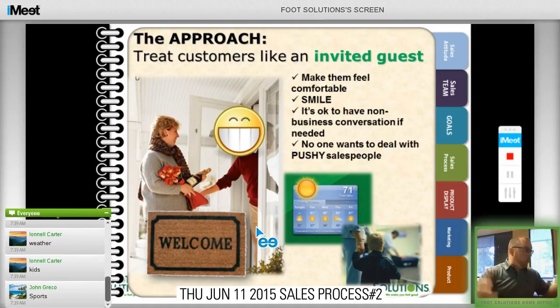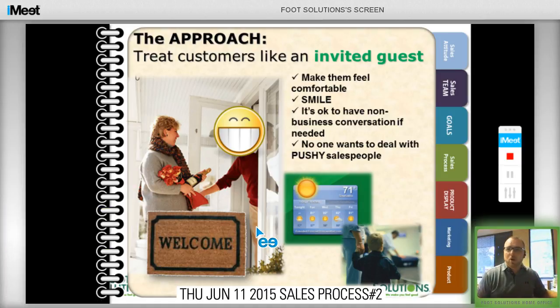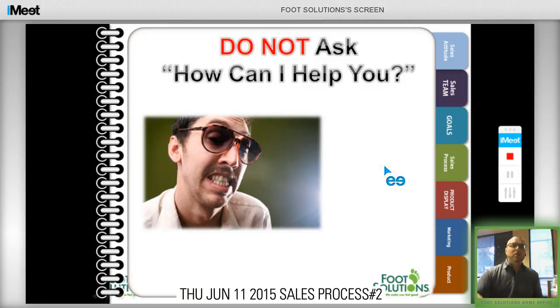So this is the most relaxed part. Sports, yes, sports are great, especially if you have a local sports team that just won a championship or a local high school team. Traffic. People like to talk about those things. So this is the relaxed part of the sales process. You can't make this just a rigid thing, but it still follows the process. We greet them, we approach them, we engage them.